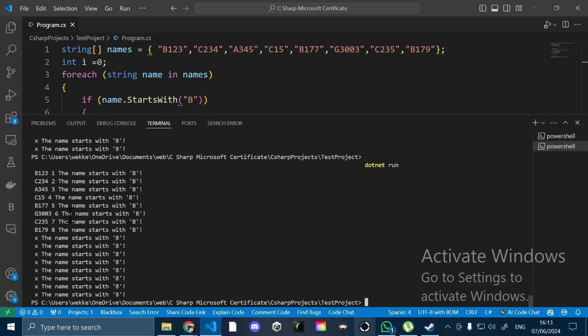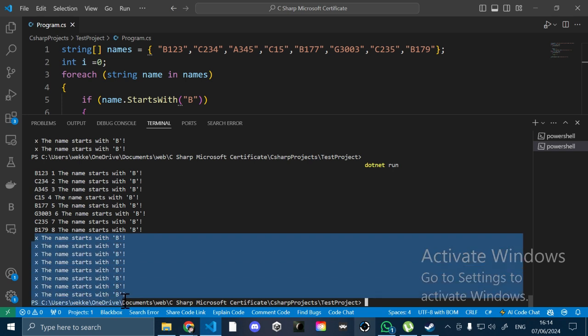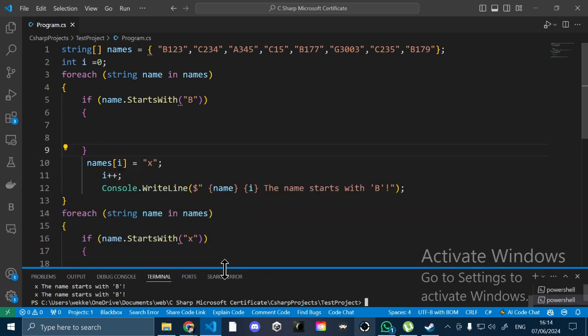Okay, this is the full output. So first, it does the original one. It just shows everything, but everything is turned to an X, and that's exactly what you see here. The second time, everything is turned into an X. Now, why wasn't the previous code working correctly?